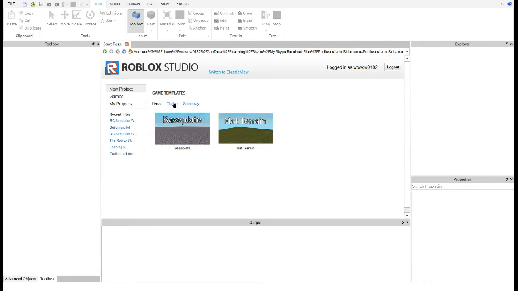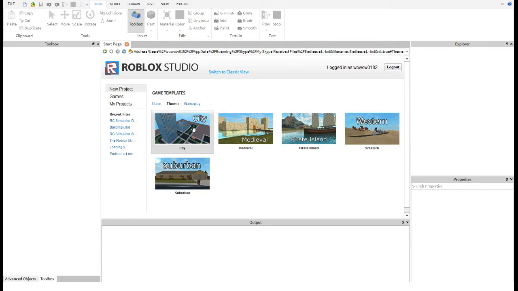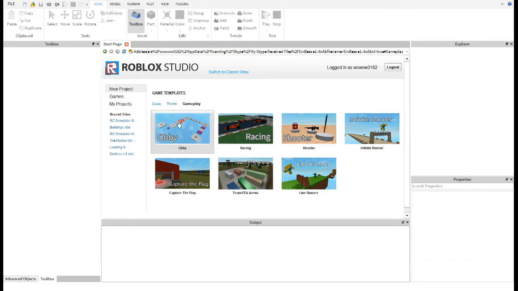It should show you a new project where you can make a base plate, you can get a flat terrain map, you can choose one of the theme maps, which would be a city map or medieval. You can do Pirates Island, Western, Suburban.